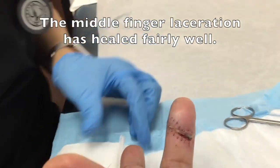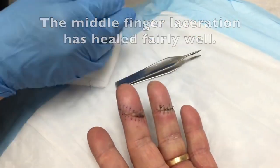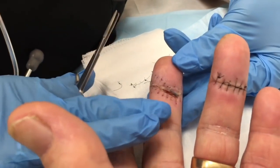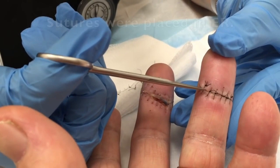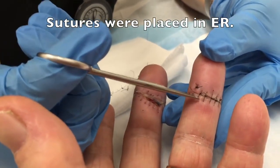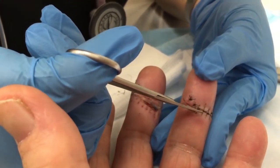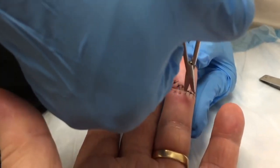Look at that. Okay, that's pretty well healed right there. One finger down, one to go. I think what we'll do is we'll just put a bandage on that when you're done. That looks like it's healed real well. Looks like you had a good doctor, and this has healed very well. Okay, let's get the next one. It was fun. Very calm. Yeah, there's stitches under those stitches down inside, too. He had some deep stitches. Well, then that one there, there's some deep ones. I think those are going to fall out on their own, though. Yeah, he said those would absorb. They just melt sometimes, usually.